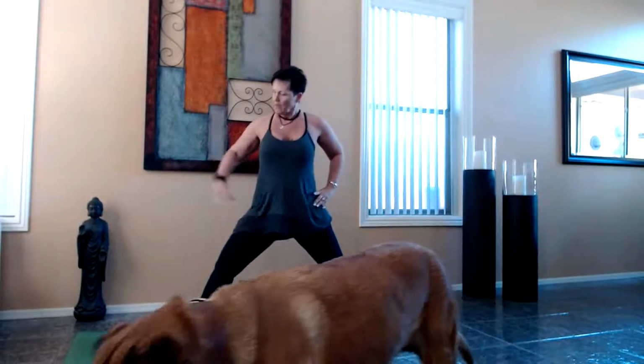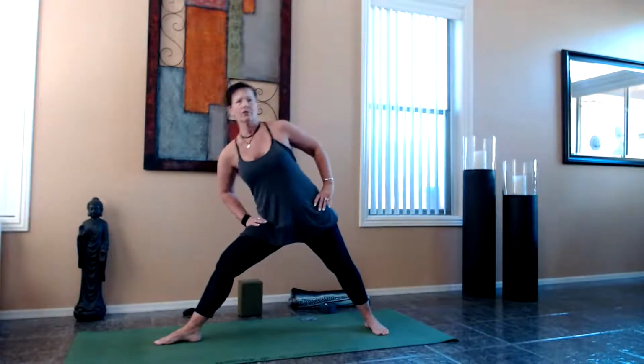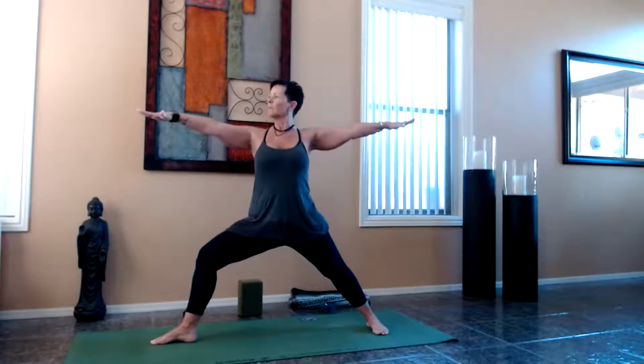Now turn the right toes the other direction. Keep your weight in that back leg. Shoulders stay over the hips. Don't let your shoulders shift towards that front knee. Bend that front knee. Make sure that it maintains alignment and sweep those arms out. Gaze over the right fingertips.